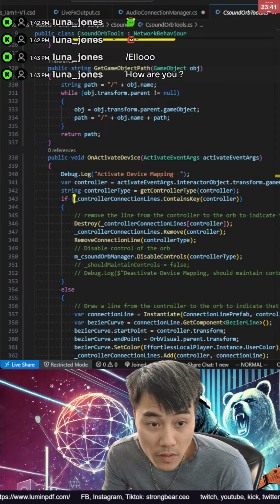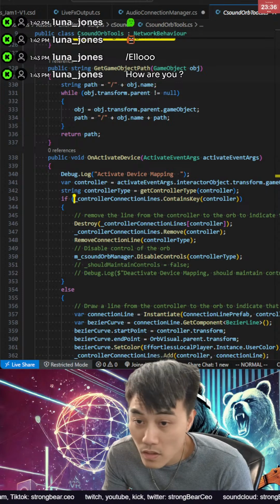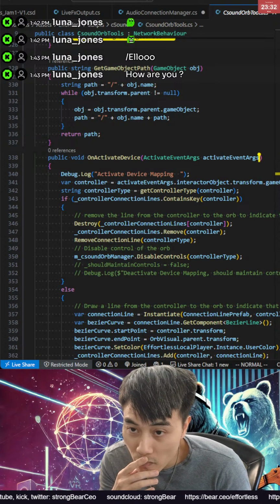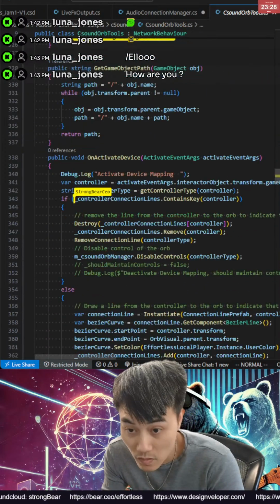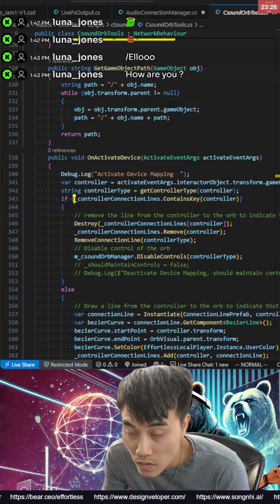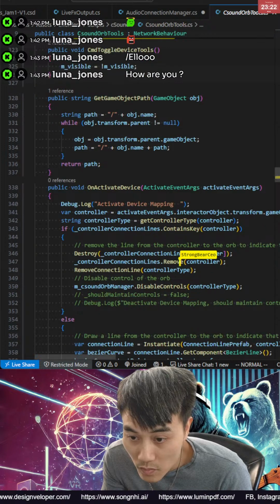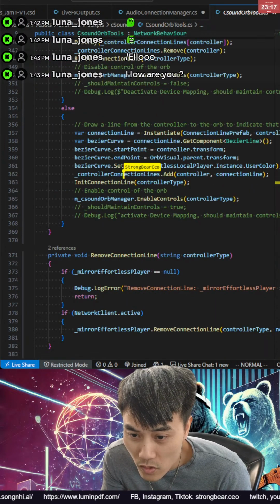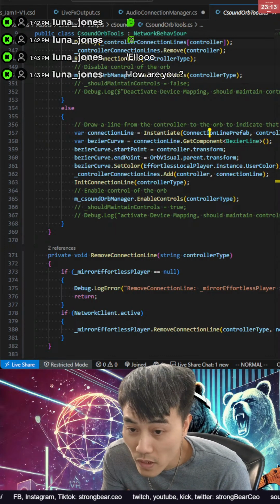In this controller connection lines, on activate device, we just try to remove connection, remove the line in this connection, enable controller connection line prefab.